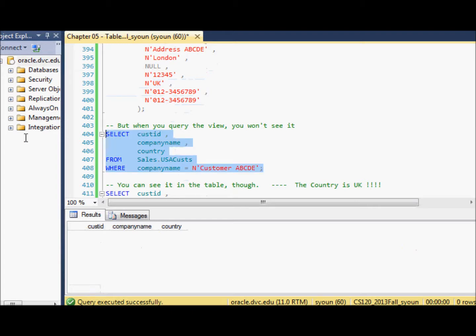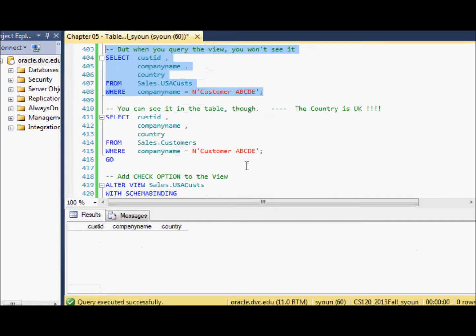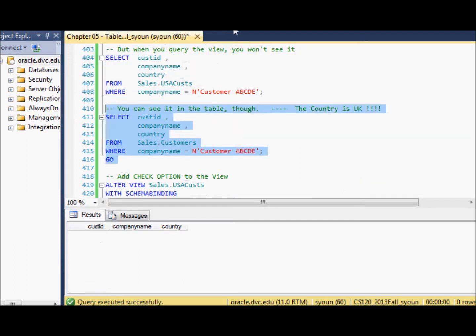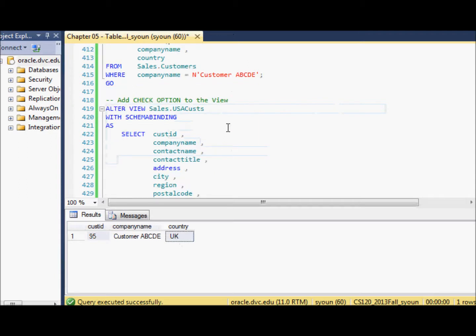So if someone selects this, you will not be able to see the record. If you select from the actual table, it will show one record because the country is UK. So the country is UK, that's why the view will not show any records.